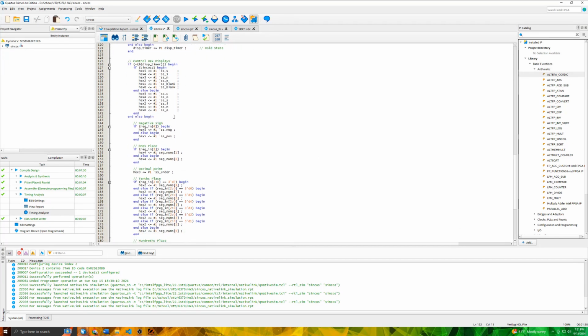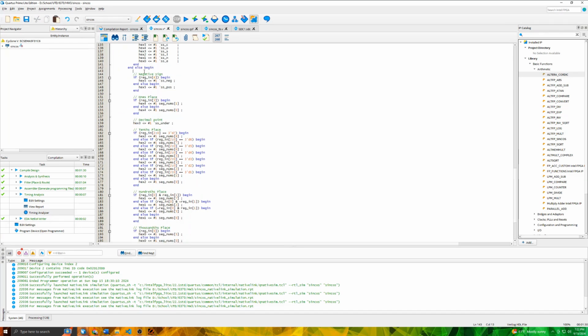And then here, this is the actual assignments to the hex 7-segment displays to display either sine or cosine. And then if we're not in the displaying sine or cosine state, then here this assigns either a positive or negative sign. The positive sign is actually just 0 because you can't really make a positive sign exactly on a 7-segment display. So I basically decided to leave it blank.